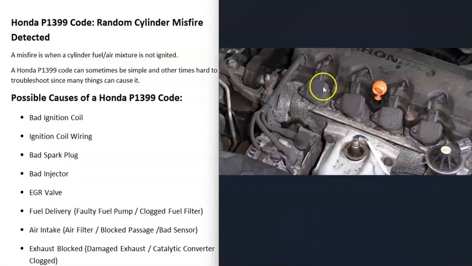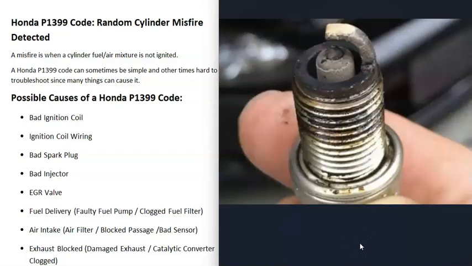Keep in mind the wiring going to those coils can also cause issues if there's a bad connection or anything like this. But one thing that you can do to try to pinpoint it is that you can remove the spark plugs on each one of those cylinders and just check to see how they're burning inside of there, because the tip's going to be different depending on how well that cylinder's burning. For example, right here, it's really white. So that means that cylinder's running lean, which means more air than fuel is going into that cylinder.